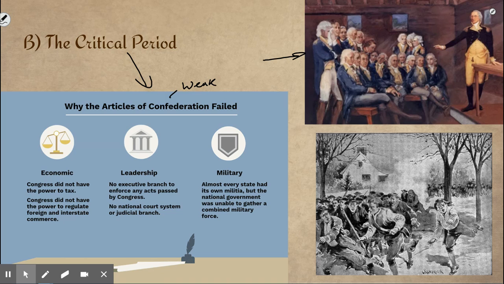But the Articles of Confederation could not raise money, which meant that the new country was bankrupt. They couldn't effectively pass laws because they required too many of the states to agree, and they couldn't raise their own army. So when a rebellion broke out in Massachusetts, known as Shays' Rebellion, the new government couldn't deal with this, and the Americans decided it was time to write a new document of government and replace the Articles of Confederation.